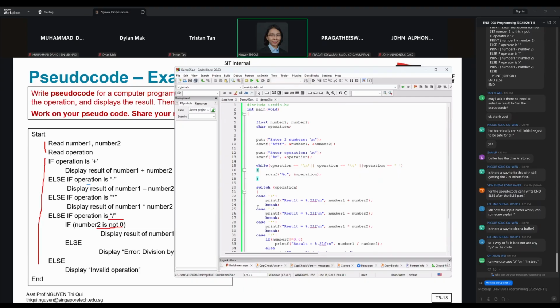Okay, so you go back and play around with this. I will share the C code. Programming is all about experiments, right? Go back and experiment, and you learn it. A lot of interesting things, because there may be a lot of variations to one program. I can write differently also.